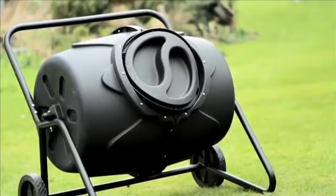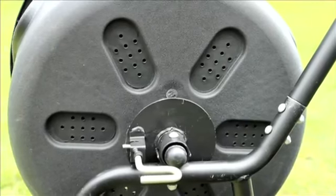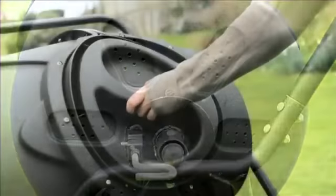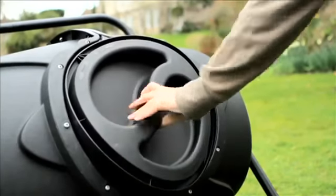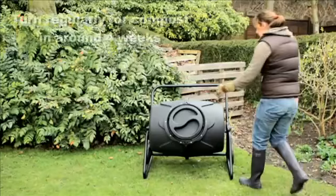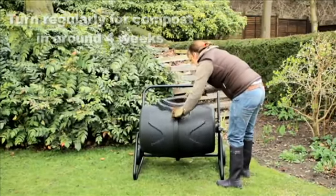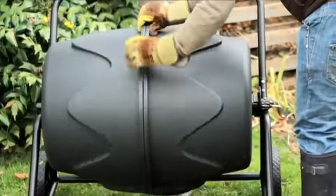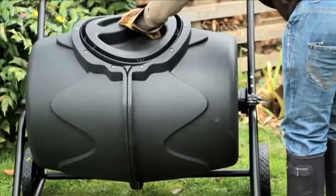Let's look at how it works. Inside there are agitator arms which mix your compost plus side air vents and a sealed main body which all work together to create perfectly moist compost faster than ever before. Just turn the drum once a day and in ideal warm and wet conditions your garden and kitchen waste will be turned into free rocket fuel for your plants, flowers and homegrown vegetables within a month.